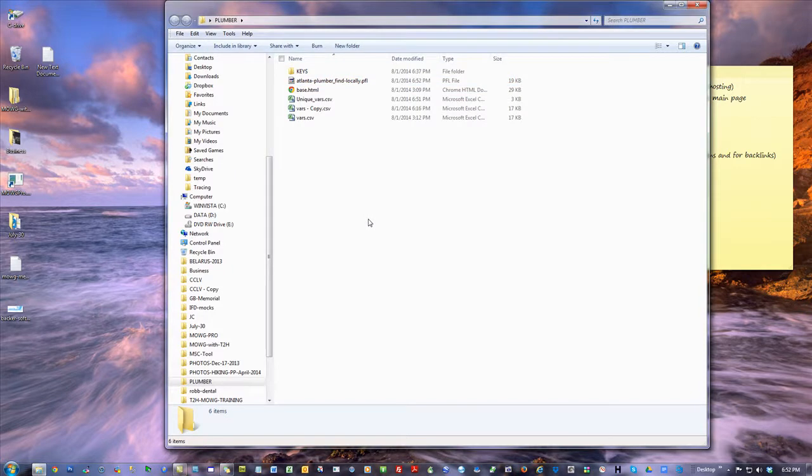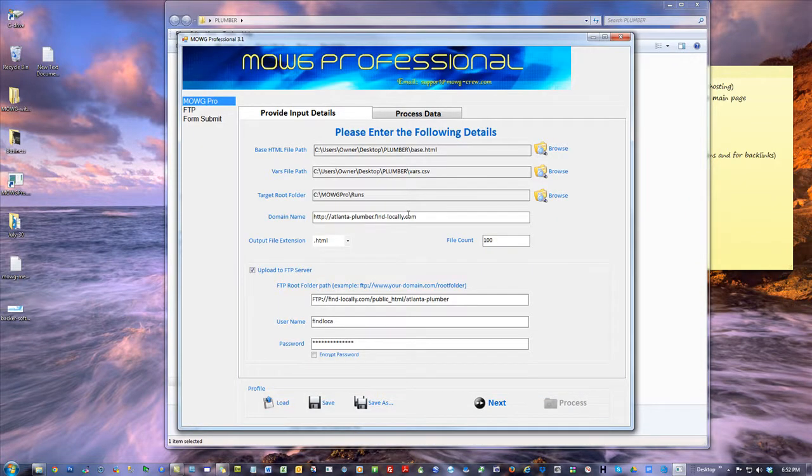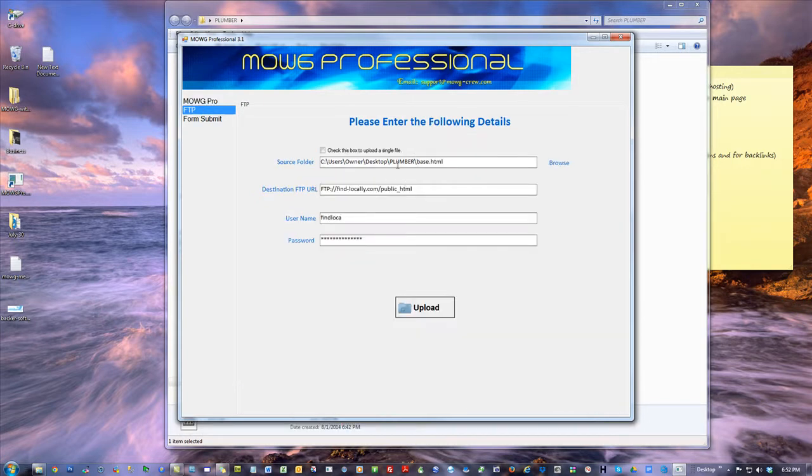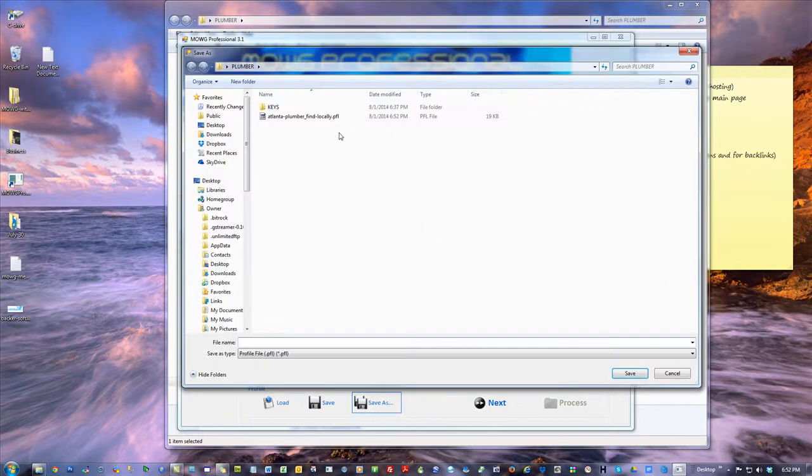Okay, now how in the world do we do the batch file for this thing, right? Boom. And I could save it as other things. I could make copies of it actually. Here's a cool thing, just in case you hadn't thought about it. If I were to do this now, I could say Atlanta Plumber, and then I could say Atlanta Plumbing right now. Boom. Atlanta Plumbing. Okay. And therefore I should probably change it here to Atlanta Plumbing, unless I'm not using that. Okay. And then I'm going to save it as.